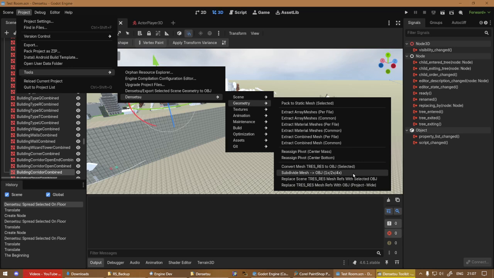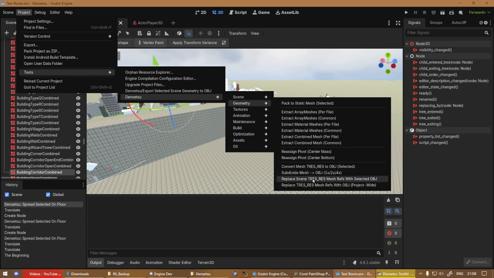Subdivision, it will create 3 variants of the same object with subdivision and smoothing. This is very important because you can subdivide without smoothing. You just add more polygons without changing shape. This does not do that. This is particularly useful when we are working with low poly meshes that we get from free packs. And some of them, they look kind of nice, but they are lacking some detail, and this is used to mitigate that before exporting the object back to the 3D app and editing everything back again.